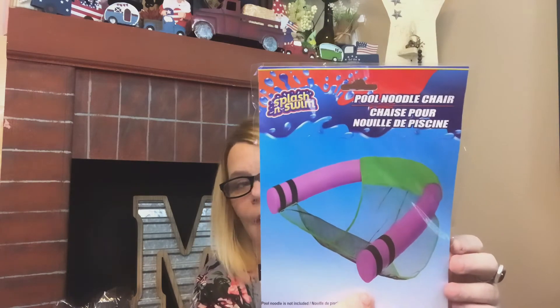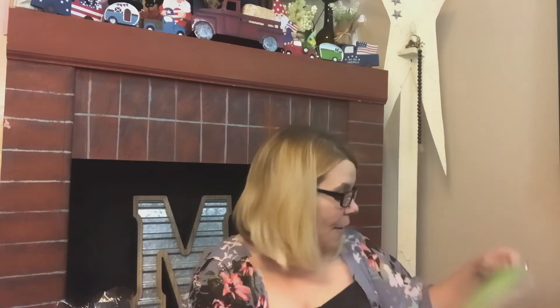I also picked up one of these inflatable pool noodle chairs — look at that thing. My daughter has a swimming pool, so hopefully I'll get to use this this summer. If not, I'll just give it to her. I also wanted to share this little incense burner. A lot of you have hauled them. I picked one up in gray as well, but I did pick this one up in black — it's going to be for a gift.